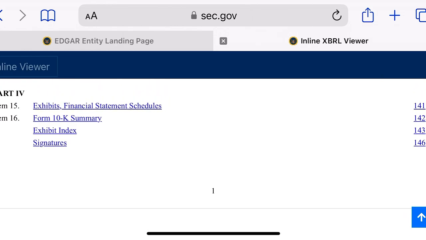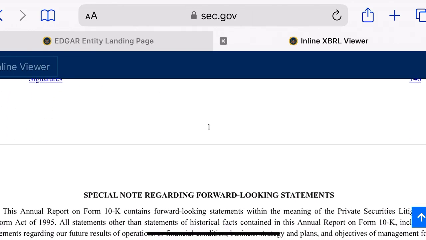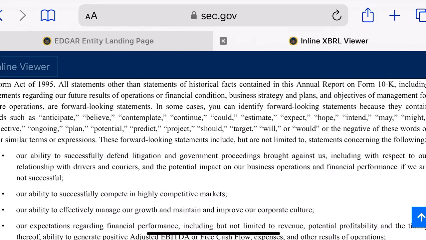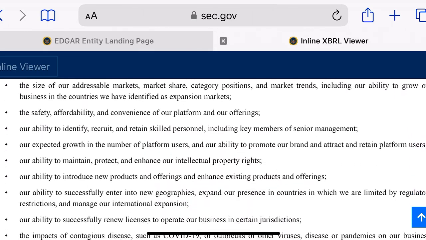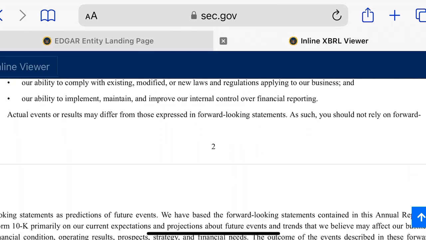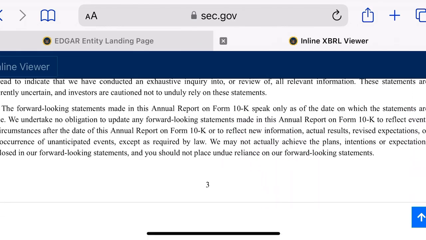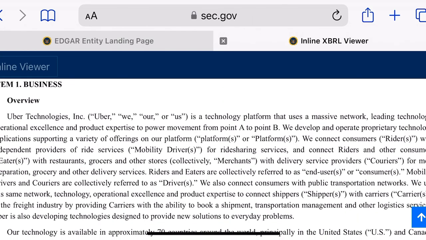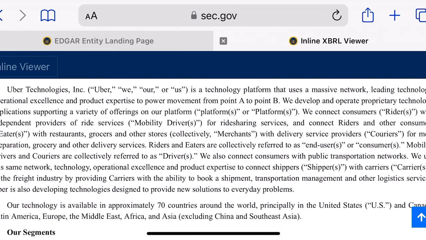And then, of course, moving into that, you get into the notes to the financial statements, which isn't listed in the table of contents there. So again, we can scroll through, and there's going to be all sorts of disclosures and notes in here. Definitely read through all of those if you're new to the business. This is that forward-looking disclosure. Of course, we get into the business itself, and it will explain what the business does.